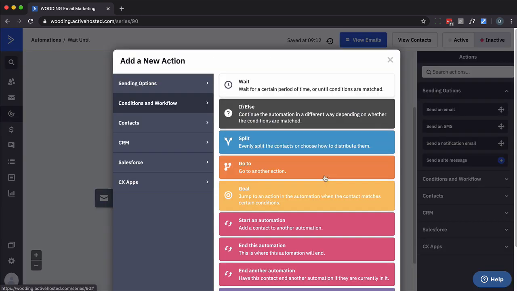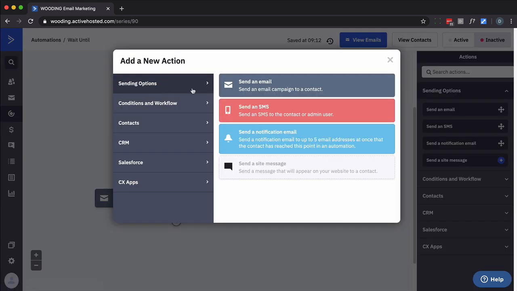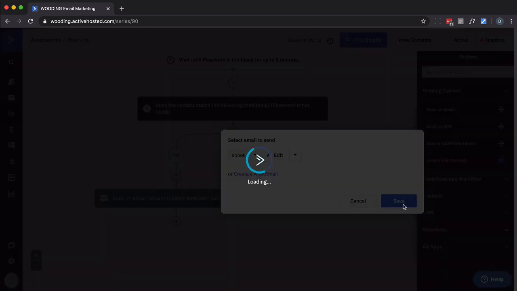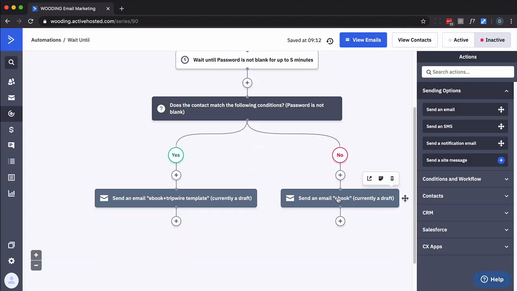Well, in that case, what I would do is something like this, and this is to make sure there's a great customer experience. And let me just see if there's another email. I'm just going to do this, but please understand what I'm doing right here is I want to send this email out if they don't have a password. And that email should say something like, hey Dave, we'll have your login details sent to you soon. Now this should all happen within 5 minutes or thereabouts, or less.